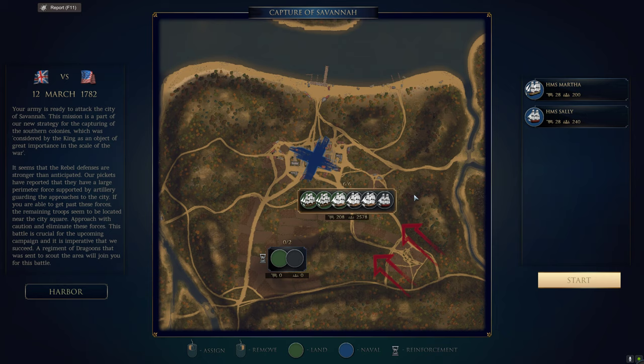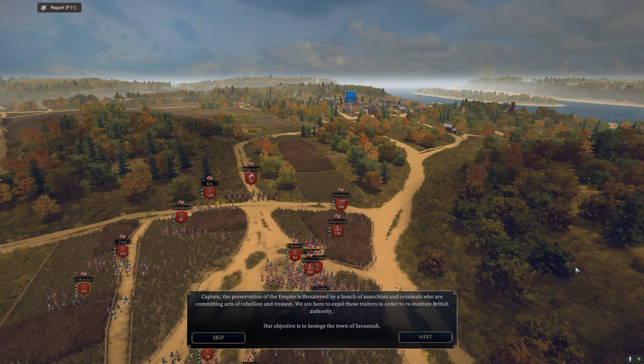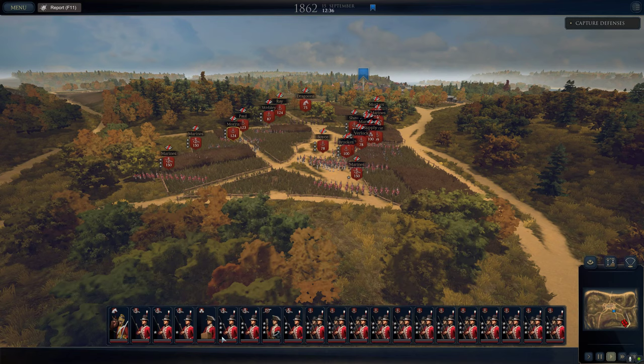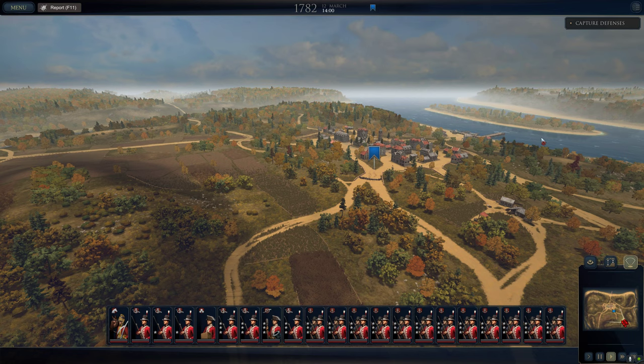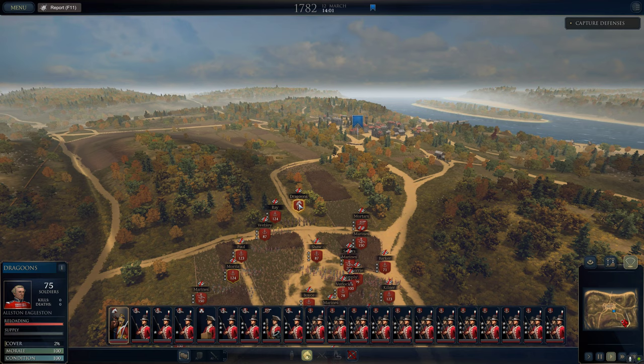Alright, so, Sally and Martha are going to come in the rear. And here we go. Now, the first thing I'll just mention, they got artillery here, it's facing this way, and it can blast all of this area here, all the way like that. And with their three skirmishers, your units will get destroyed.